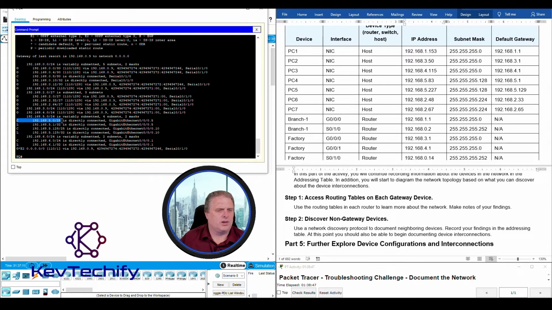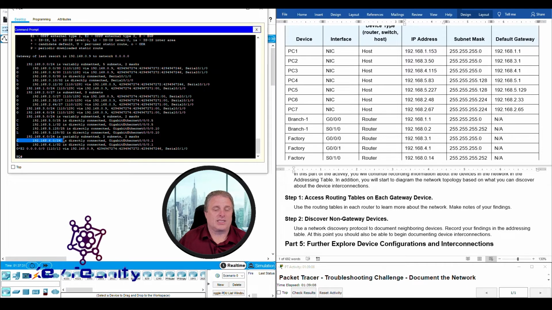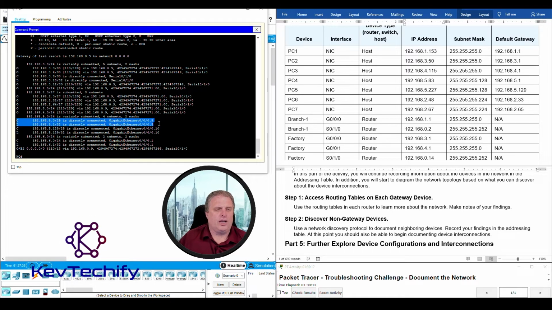Here for this network is 192.168.5.1. So we have .5.83. This is .5.1, so that's fairly close without going over. The next one is .5.128. That one went over, so that one's out. This one here is 192.168.6. That's definitely over. So our candidate, we're connected right here to this device. We're connected to the gig 0/0/0.5 interface.